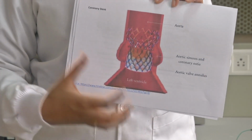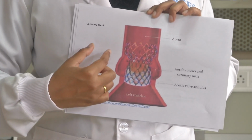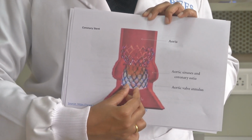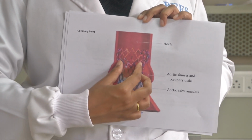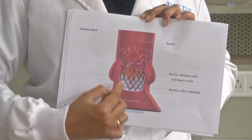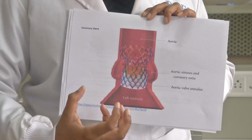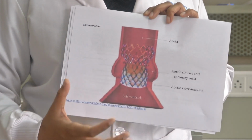Now, just to give a clear image of how a stent will be introduced, this is a coronary stent or an aortic stent. The valve gets blocked, and as you see, once the sheath material is removed, this starts expanding. The metal here is nothing but nitinol. Once it expands at body temperature, it produces proper mechanical strength for this aortic valve and gives support.